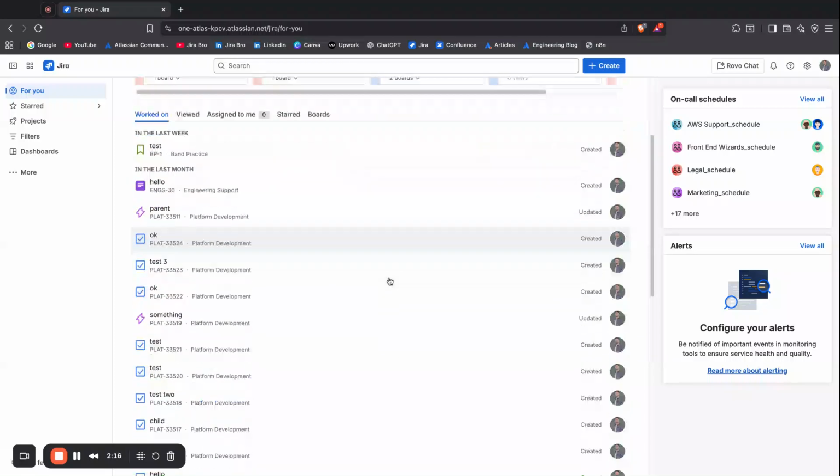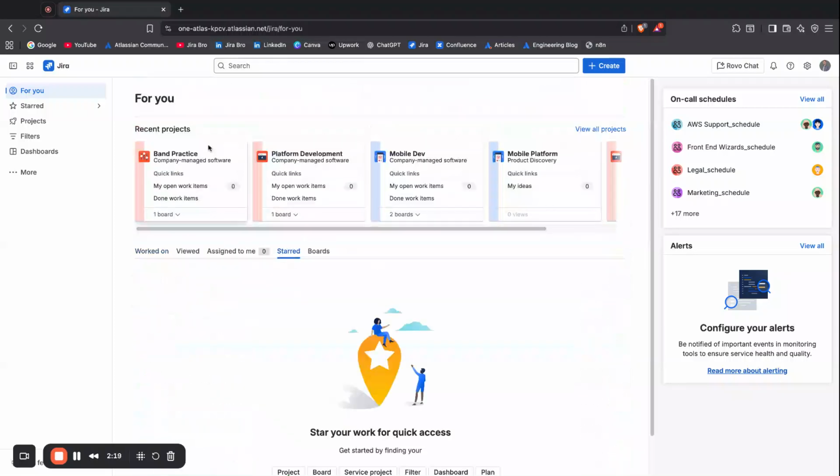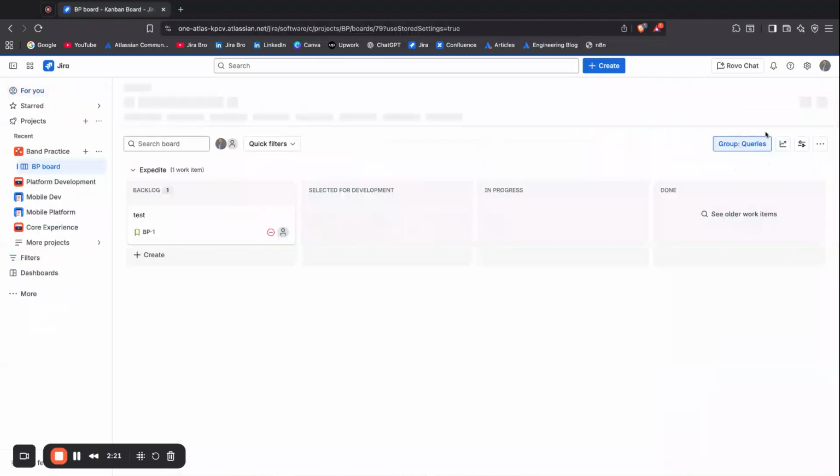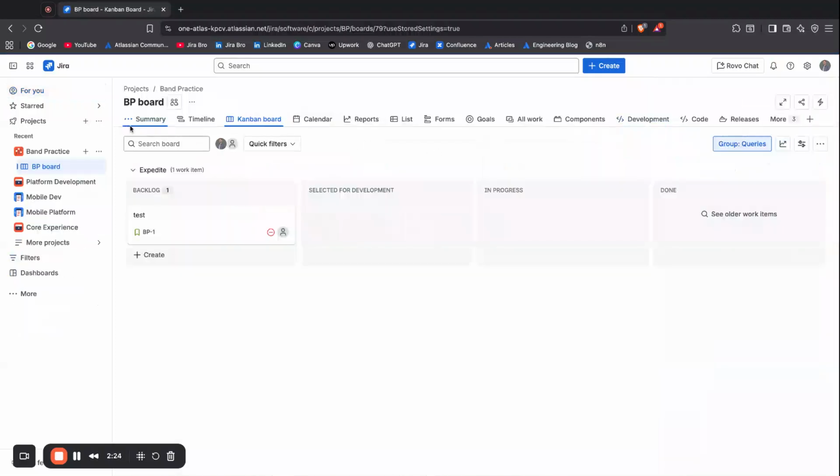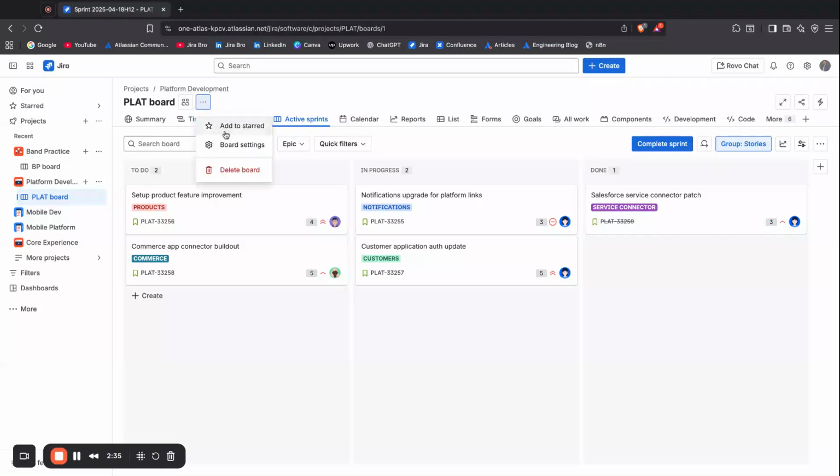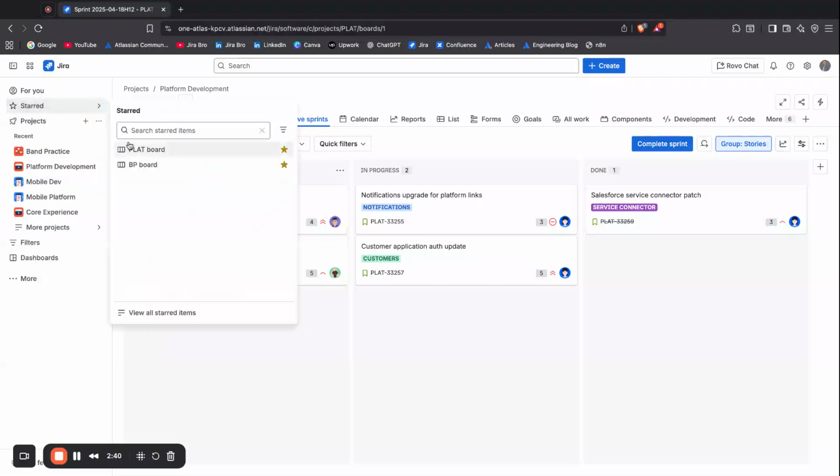I didn't star anything here. All right, hold on. Let me go to this project, for example, right? And let's say I want to star this project now, right? I'm adding it to starred. I'm going for this project here. I'm adding it to starred as well. Basically, that is it. And if I go to starred, I can actually see this. And I can see that I have starred boards in here. So this is what I can actually see. All right.